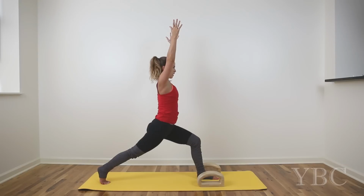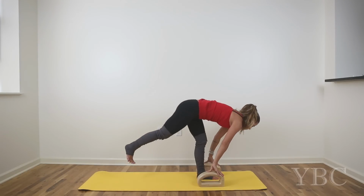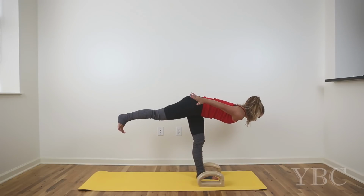Maintain the connection to your breath. Make your arms really strong. Spread the fingers. As you inhale, bring the fingers down to the blocks. Use your back body strength to lift the back leg. Stay here, or take the arms out to the side.